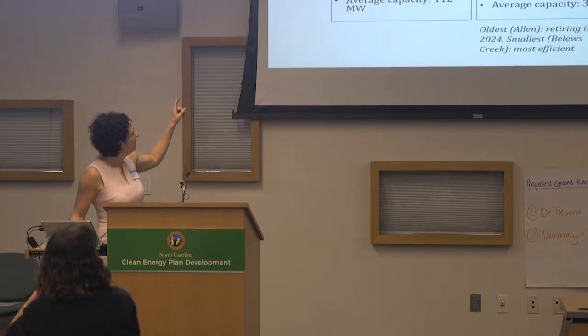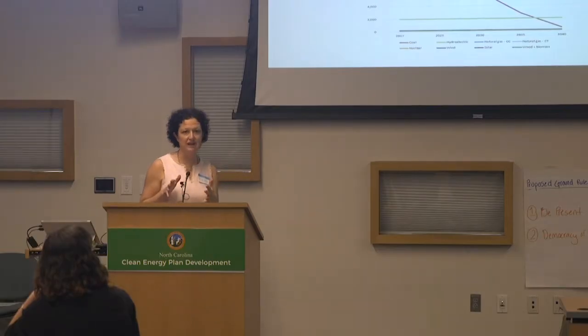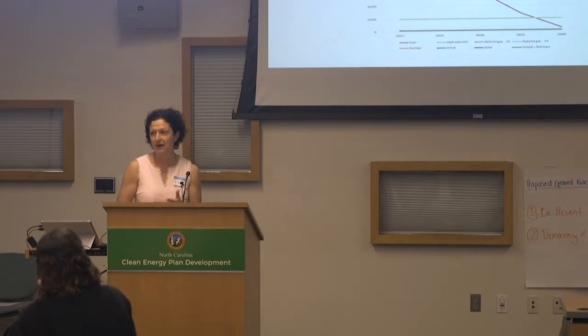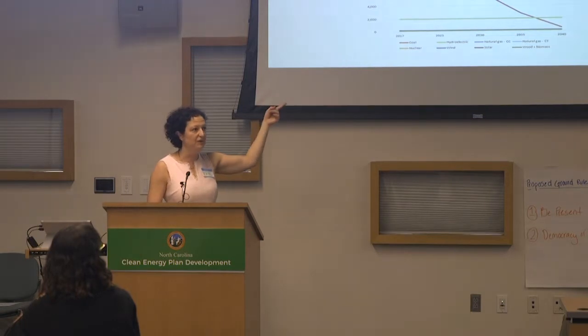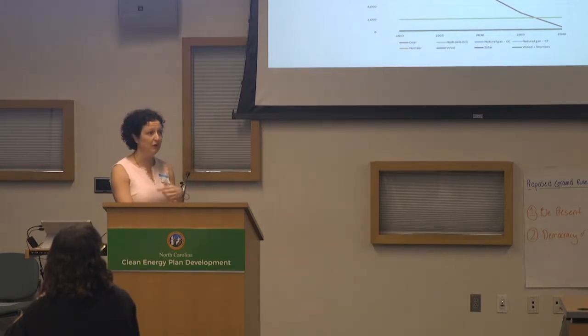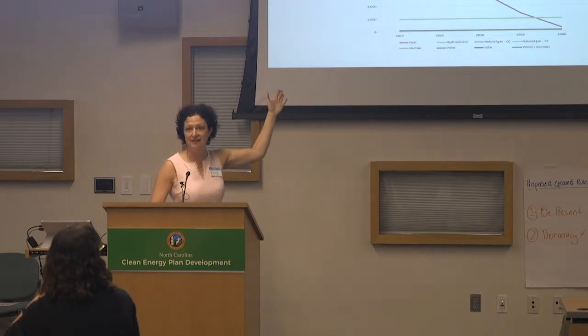And one thing I just wanted to point out, going back here, these are capacity projections, to make the difference between generation and capacity. The slides of where we are today, looking at all the various types of power, showed what is actually producing power. This is what is installed. Nuclear runs at north of 90%, so if it's there, it's on and it's running and producing electricity. Solar has a much smaller utilization factor, both for practical reasons, the sun's not shining, and also based on the comfort of the dispatcher. So here you see solar is way high up there, but this is capacity and not generation.